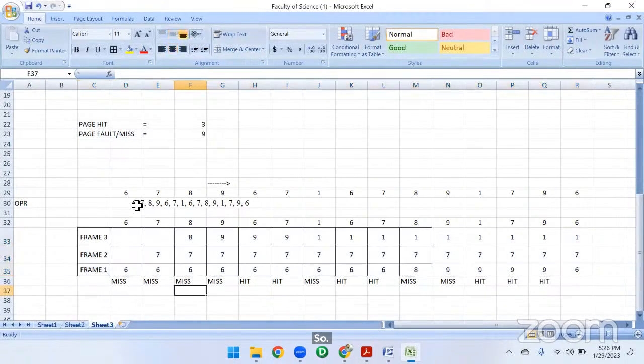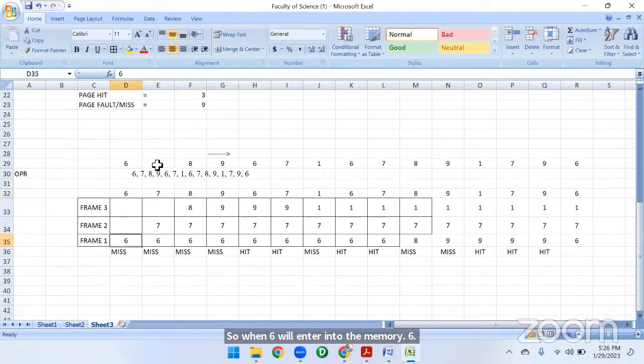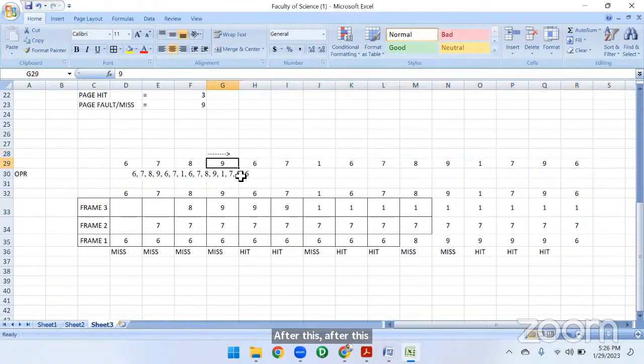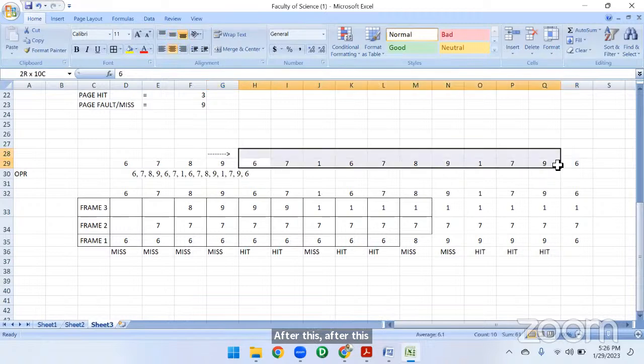Right. So when 6 will enter into the memory, 6 అనేది enter అవుతుంది memory లోకి, it is entered in the same 6, 7, 8. These three values entered into the same frames. ఇక్కడ up to here no doubt కదా. ఇక్కడ నుంచి 9 when ఎప్పుడైతే 9 ఎంటర్ అవుతుందో మెమరీలోకి, it will check the future upcoming memories, upcoming pages present after this page. After entering into the page, any future memories ఉన్నాయా లేవా చెక్ చేస్తుంది.